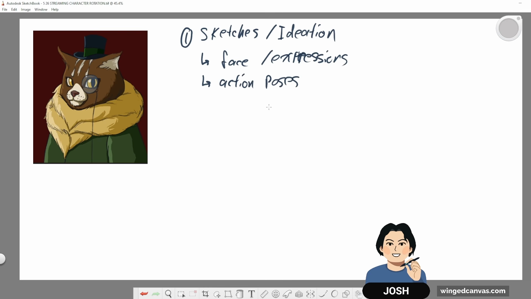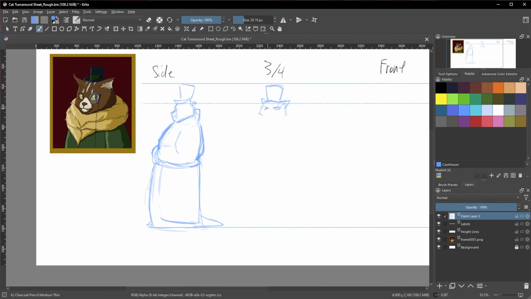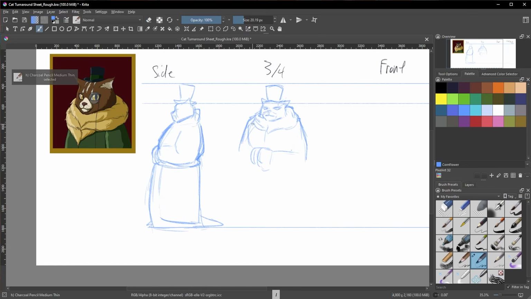Because a character rotation model sheet is usually pretty straightforward. The character is either in an A pose, which is the character just standing with the arms kind of down, or sometimes they can be in a T pose, but I feel like a T pose is more for 3D modeling, not for drawing. I am doing stick figures just because it's more straightforward. But that's just to say that a model sheet is usually pretty static. It's very bland.